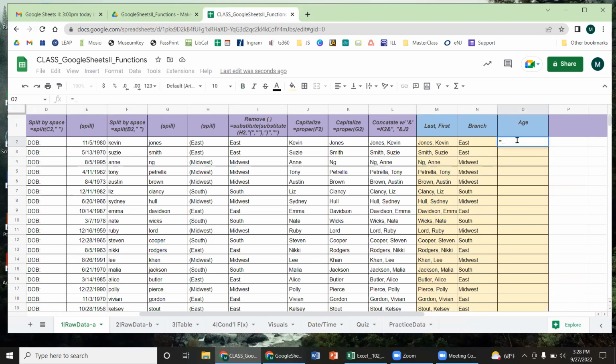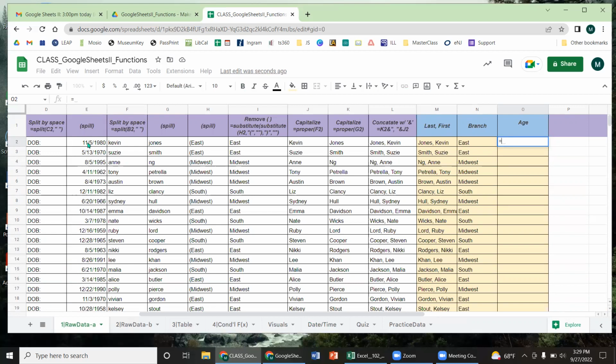Okay, so to calculate age, we can obviously use these dates. In Sheets, you can just do math with dates. So if I do today minus 1980, I will get the time between, and then I can find out how old Kevin Jones is.